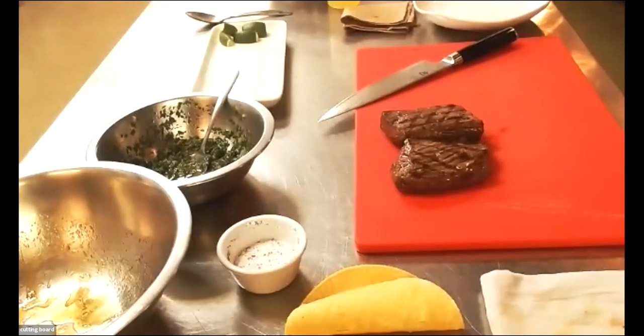The tortillas are starting to heat up and get a little bit warm. One thing I do with tacos which you may or may not do — I always put two tortillas down. There are two reasons for this: one, I get a second taco if stuff falls out; and two, it just gives me a little bit more structure when I'm eating the taco so I'm able to hold everything together. That's my personal preference, but I highly recommend it — usually you get a free taco out of it.